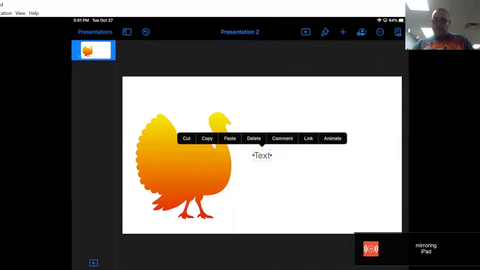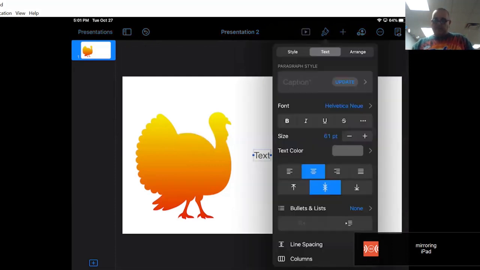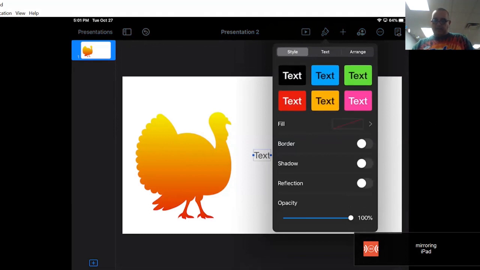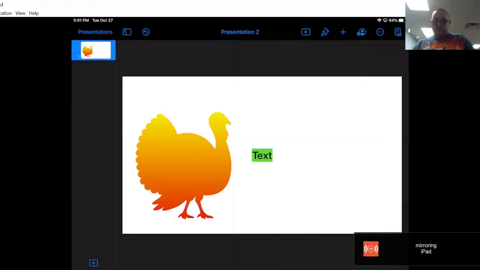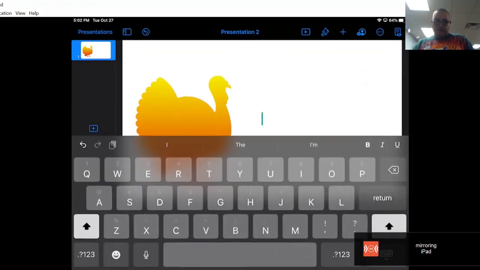Okay, so I'll come back in there, paintbrush, style. Let's make it green. Oh, why did I make it small again? That's not nice. Let's go back up again. There we go. Now we can see that. So I'm going to type in here, happy.